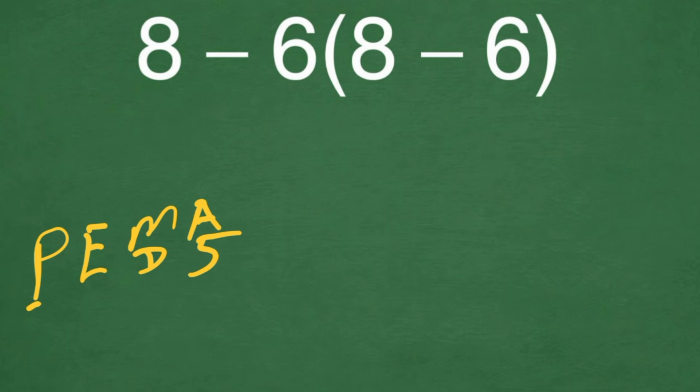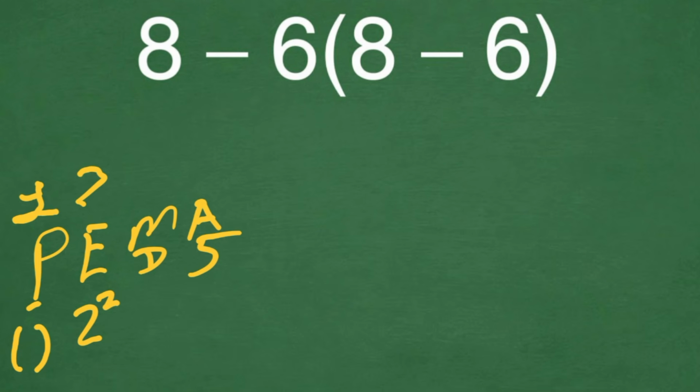So the first thing to solve in a mathematical operation is always the parentheses, right? So we have to solve the parentheses before everything else, and they have the first priority, right? After we solve all the parentheses, only then we are allowed to move to exponents. Exponents are numbers written on top of a base number, like 2 squared. These are exponents. So we have to solve all the exponents, and exponents have second priority.